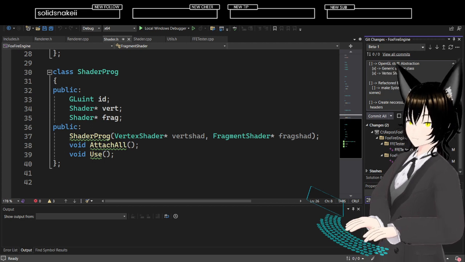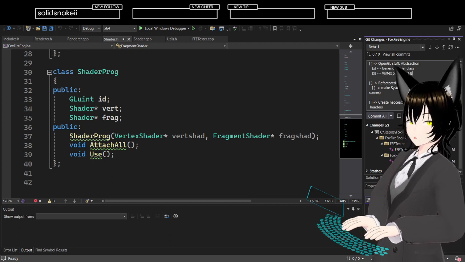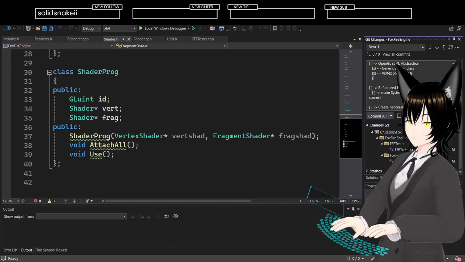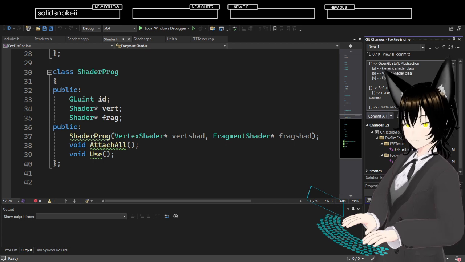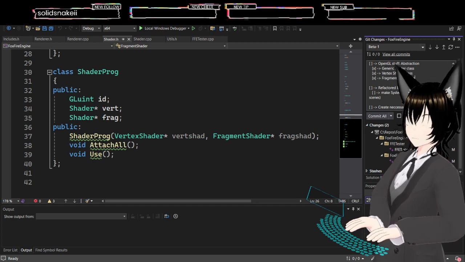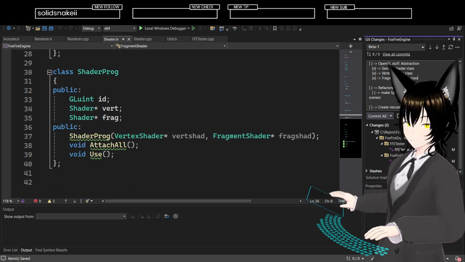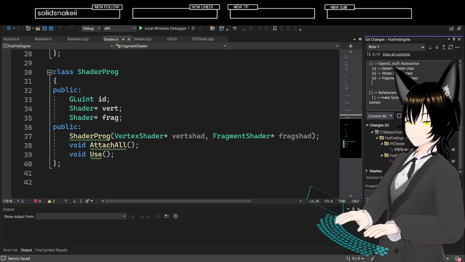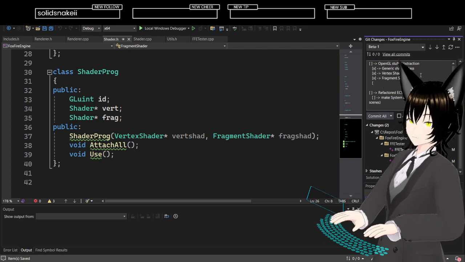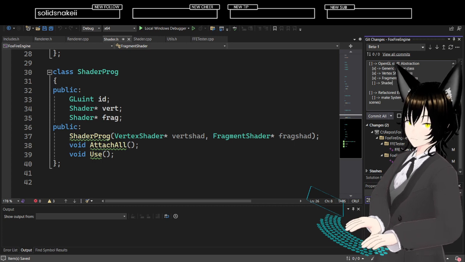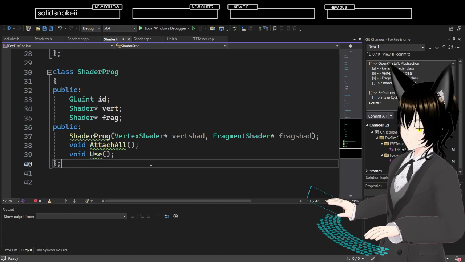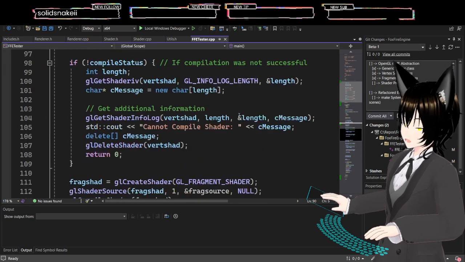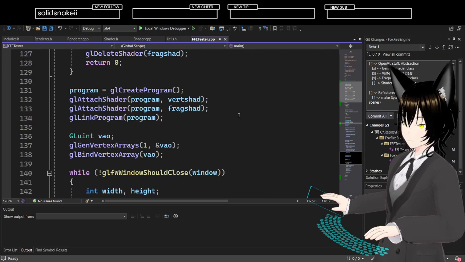Vertex class. And then this is fragment shader class. I don't care, Malwarebytes, go away. Shader program class. Let's see here. So all that stuff is good.